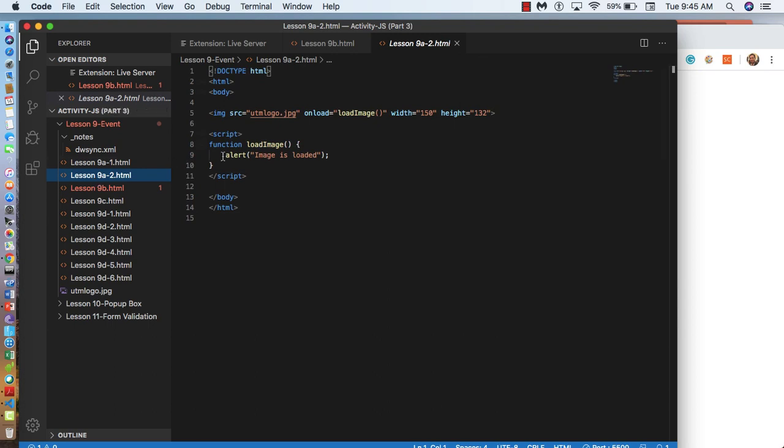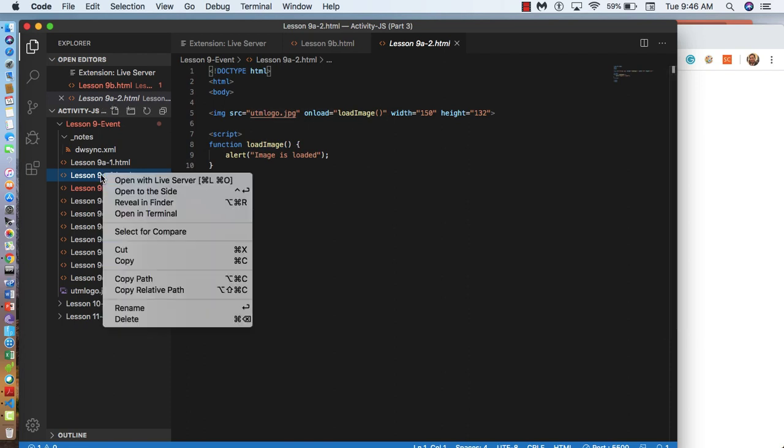That's number one. And number two is another onload style, not onunload. Onload means that when you load this page, it loads the image. What is load image? It goes to the function load image, and then the image is loaded. The image that has been loaded, if you look into this part, is the UTM logo JPEG.